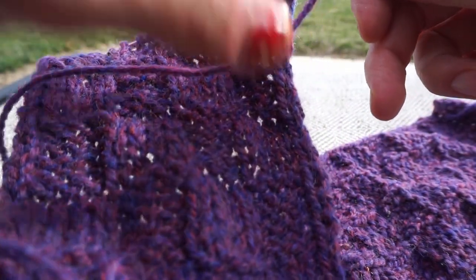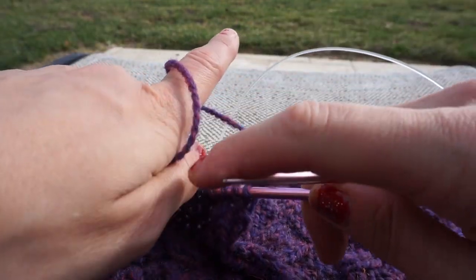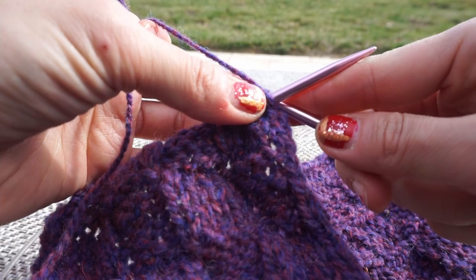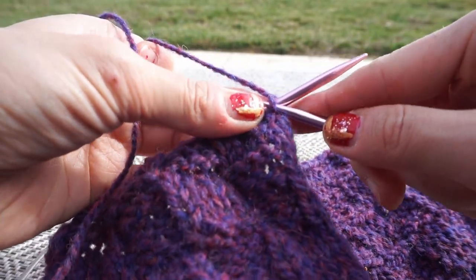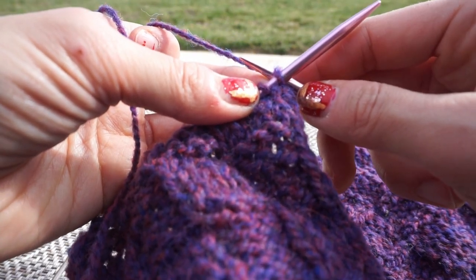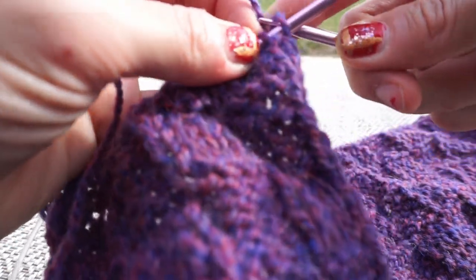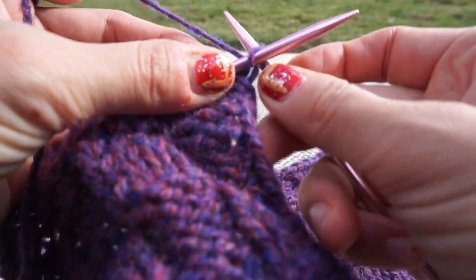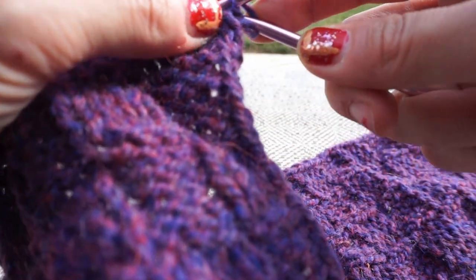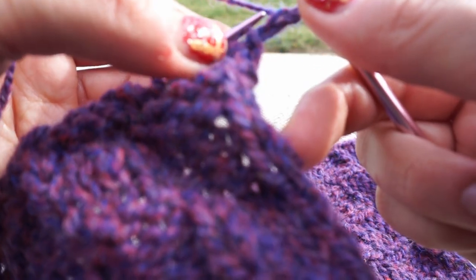This is the way I hold the yarn — I take my finger and make a little hook, so the yarn goes over my finger, under, and hook — that's where I'm making my tension. To do a purl I'm going in from behind. To do a knit stitch I'd be going into the front, but I'm doing a purl so I'm going in from behind, and now I put this yarn underneath so I can scoop it and pull it through the hole. So the needle goes through the stitch from behind because it's a purl, I get this yarn and scoop it, and pull it through — and once it's through I slide that stitch off.